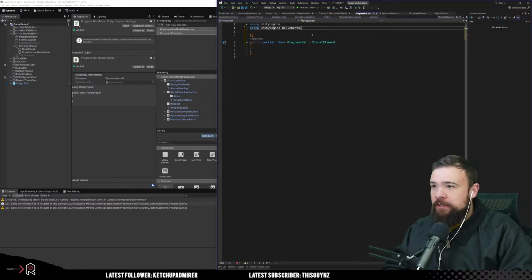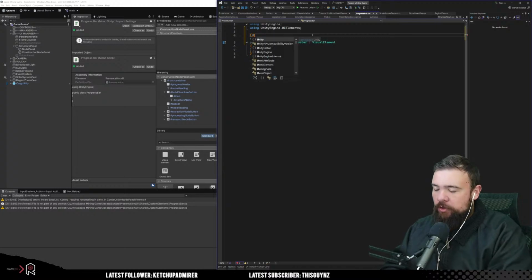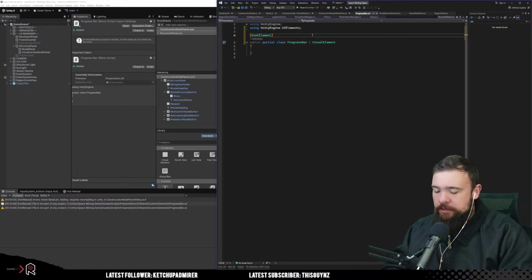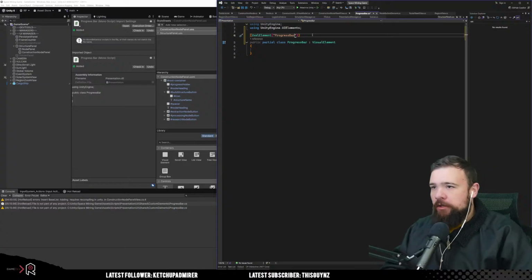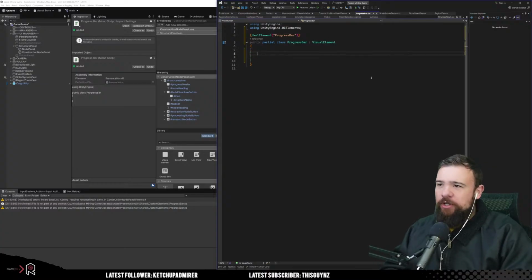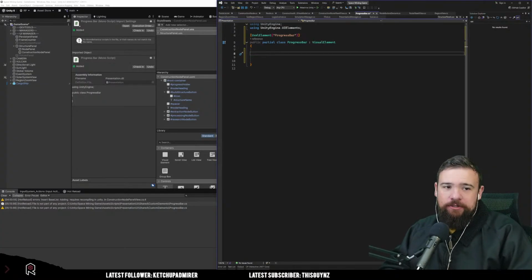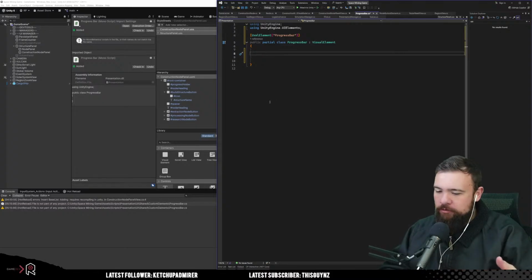And we're going to give it a UXML element, ProgressBar. Now, if I understand correctly how these things are built, we effectively have a background, then on top of that we have the bar itself, and then on top of that we have our frame.